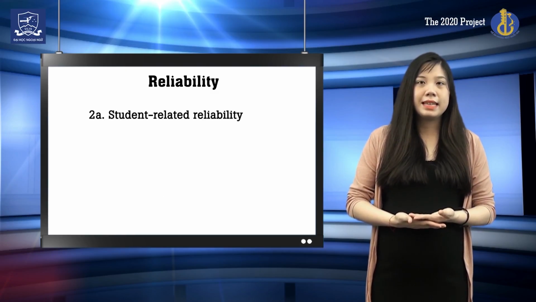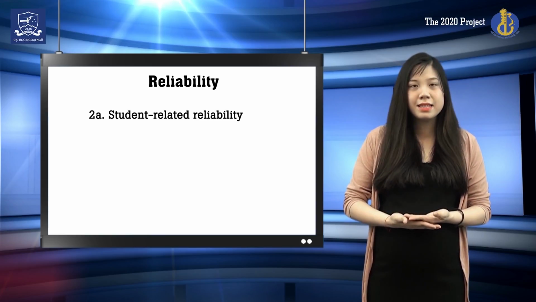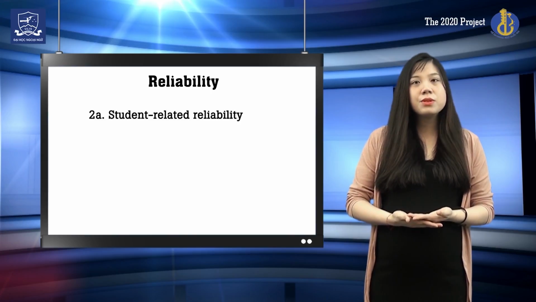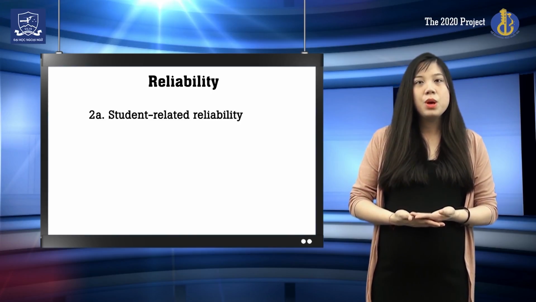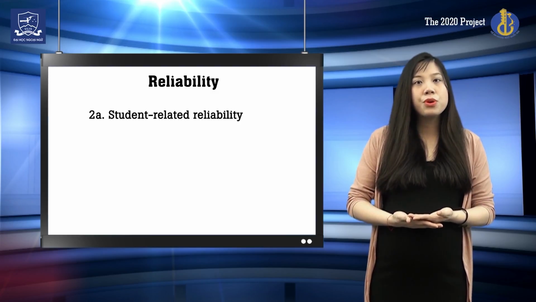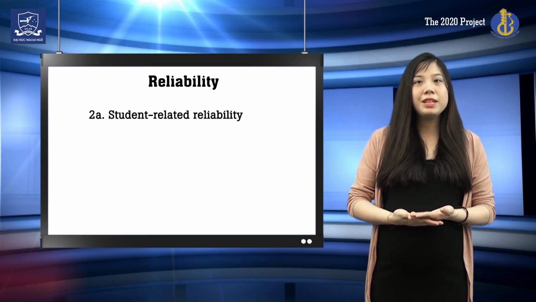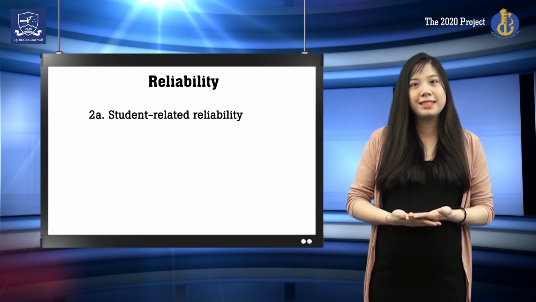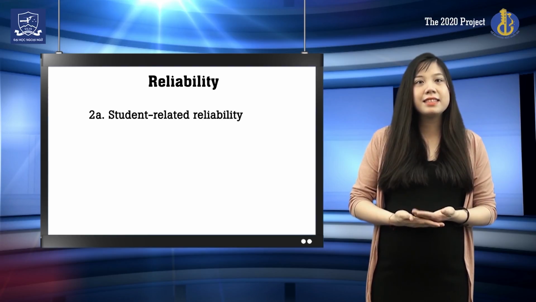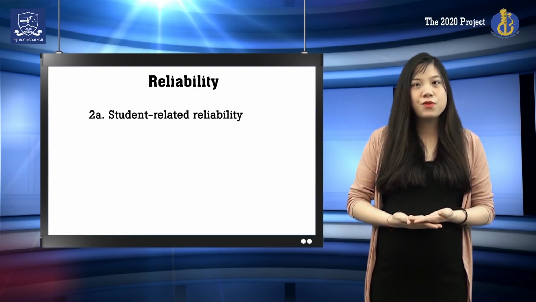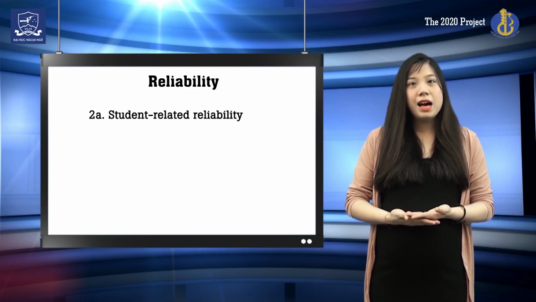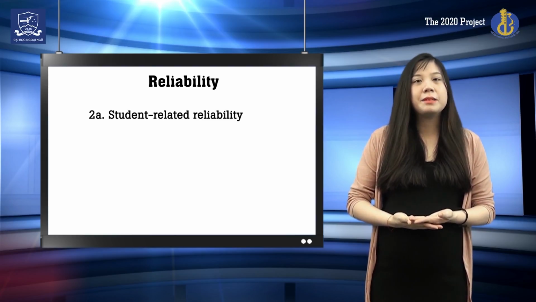Student-related reliability. The most common learner-related issue in reliability is caused by temporary illness, fatigue, a bad day, anxiety, and other physical or psychological factors, which may make an observed score deviate from one's true score. Also included in this category are such factors as a test taker's test-wiseness or strategies for efficient test taking, according to Mousavi in 2009.